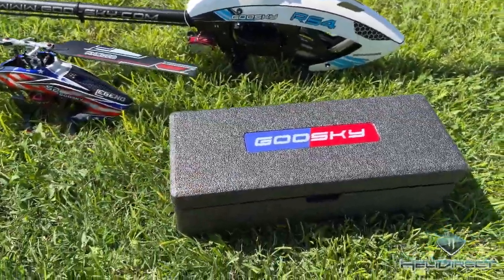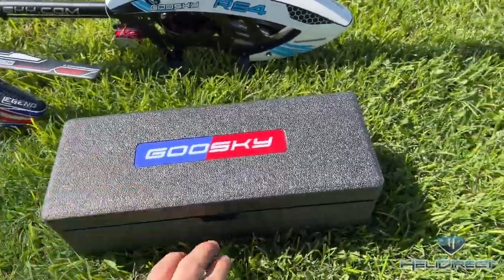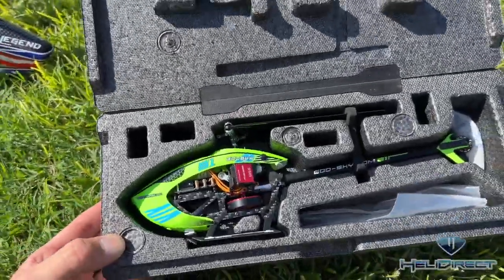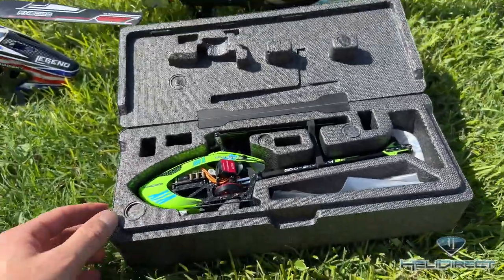There's the box that it comes in. Super nice packaging, of course. Let's open it up. Look at that, guys, the green. They come in three different colors. You've got the green, you've got the white, and the pink.